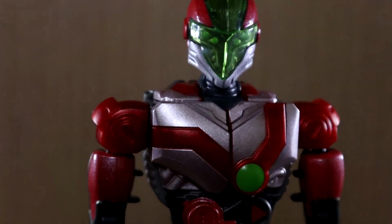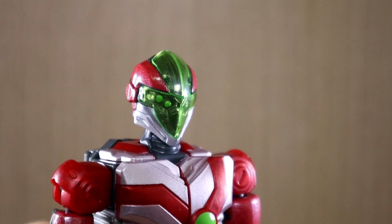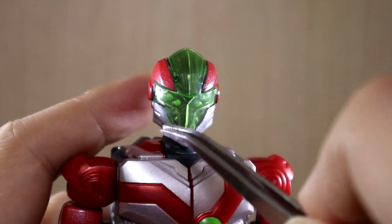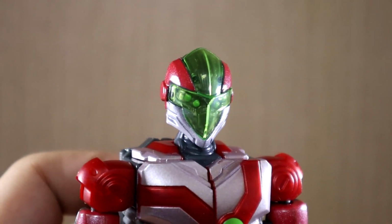Definitely the interesting part of the design was the head. Now, because you have 4 eyes inside there, and then the whole face is covered up with a visor kind of thing going on here. So this is definitely right up my alley. So definitely loving the design here.